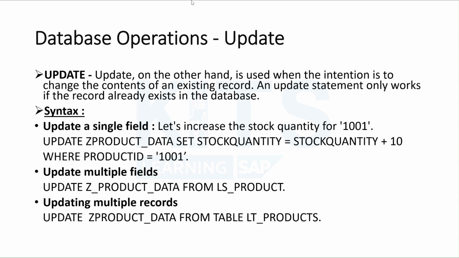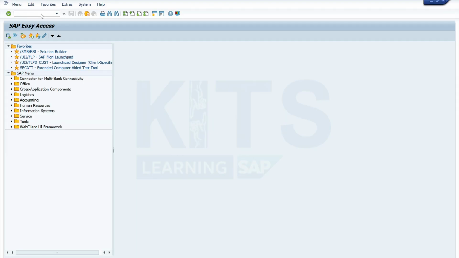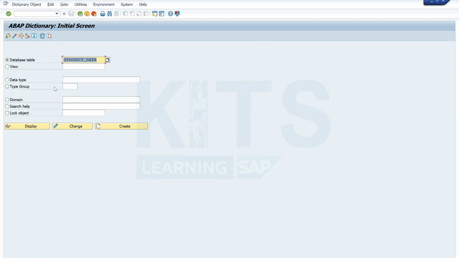Developers use update when a record must be corrected or adjusted, such as modifying quantities, changing descriptions, or updating statuses. The update statement is used to change the values of existing rows. It only affects records that match your specific where clause. We will see the program to update an existing record from the table.